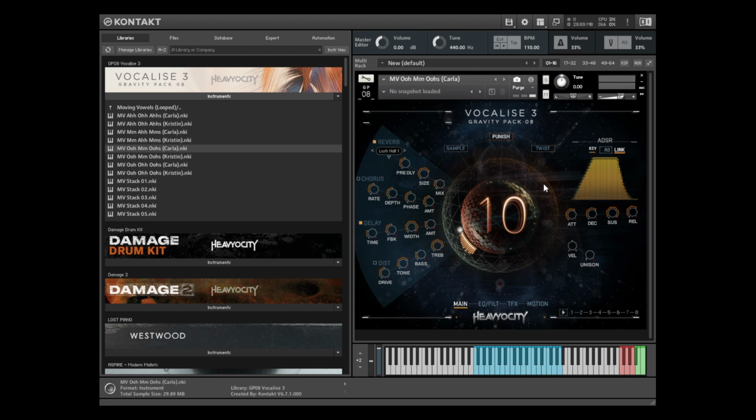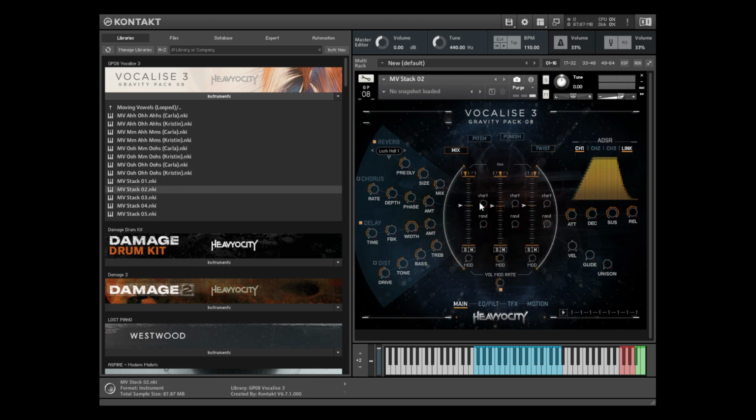I do like the way they've done this. Obviously the looped ones have this really nice natural expression built into them, because there's a really nice, natural transition between the vowel sounds. But it does mean that they're obviously a bit more static. So we do have the other category to go into in a second, but I'll just show you these stacked versions, which I believe are just stacks made up of the previous patches that we looked at.